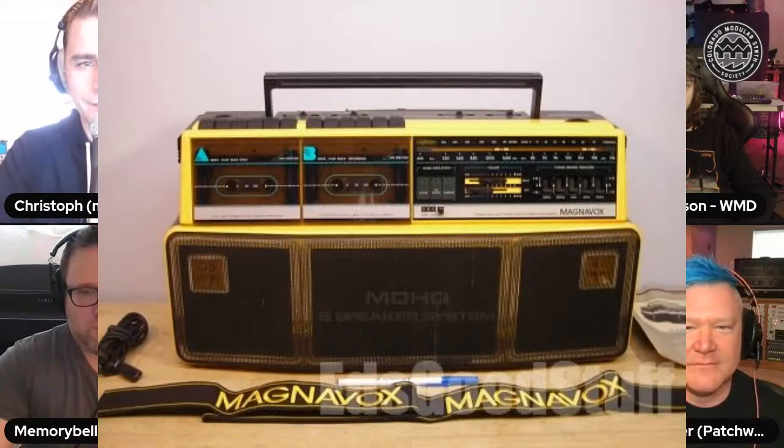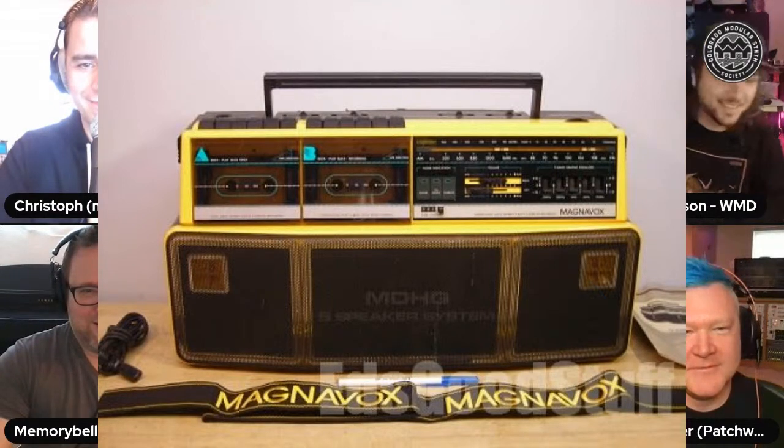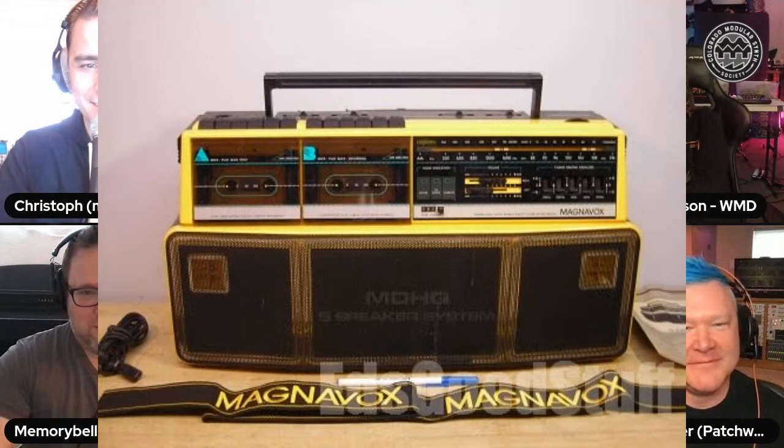So this Magnavox was mine. You're sick, dude. Yeah, well, this is one of those things that was pretty awesome because it had two tape decks, which was pretty awesome at the time, and being able to bounce stuff back and forth is really fun. And it had this funky EQ, and of course a bass boost, which I have no idea what it was really for. But I used to make all my mix tapes and walk around the neighborhood playing Public Enemy, which was really fun. That was one of my early things, and I had no idea. I'm not really an expert about recording. That's probably as DIY and weird as I could get when I was that young. But yeah, that was one of my first things.